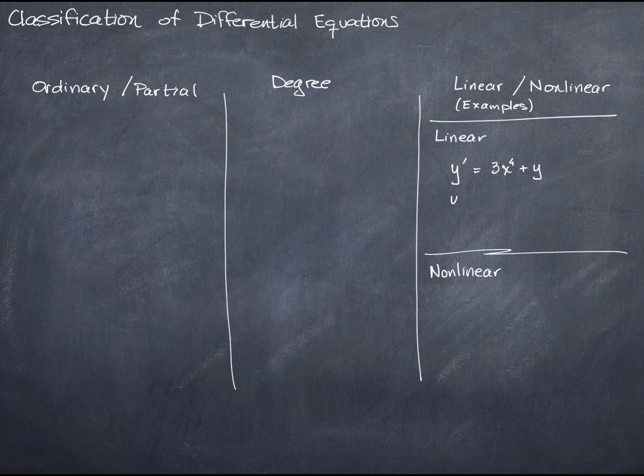A very similar looking differential equation, instead of 3x to the fourth plus y, if we had 3x to the fourth times y, that is also a linear differential equation. Algebraically, we would have said, no, this is not linear because we have a combination of powers here that is not 1, but in this case 5. But because the y, which is essentially the thing that I'm looking for if I were to try to solve this equation, is raised to the first power, this is a linear differential equation.